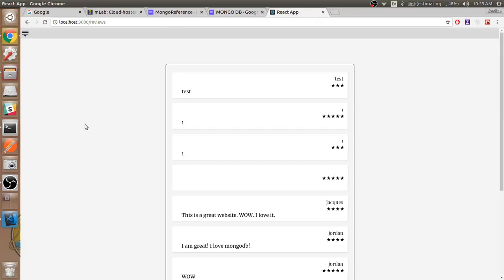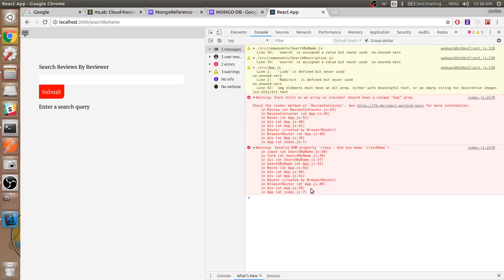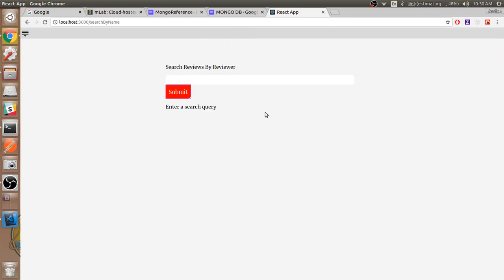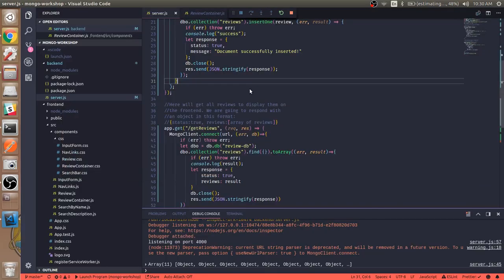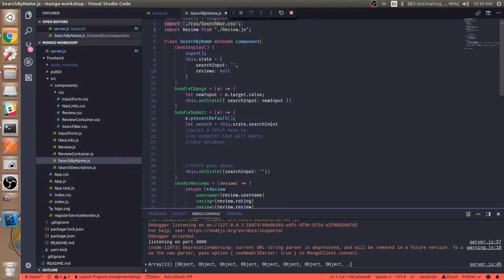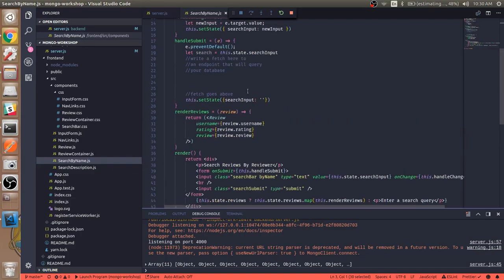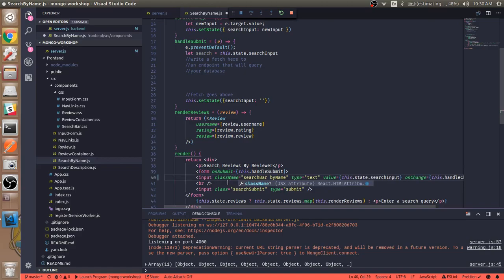If we go to our application, and when we go to search by name, and I put in Jordan, I don't get anything. I don't even know if I get an error. I'll fix that. So we'll take a look at our search by name, and we don't even have a fetch here. Yeah, this was that error I got. Even though it still works, it's still getting an error.